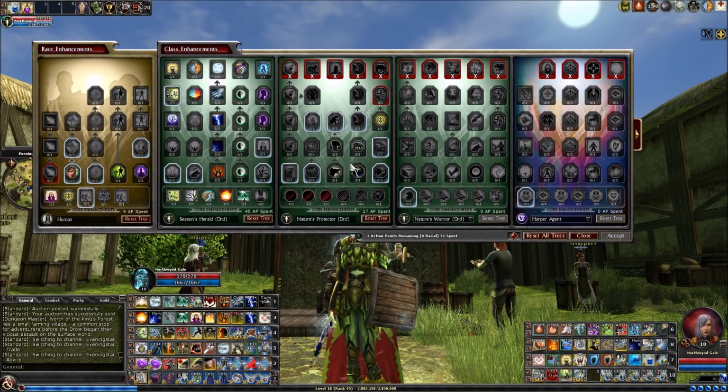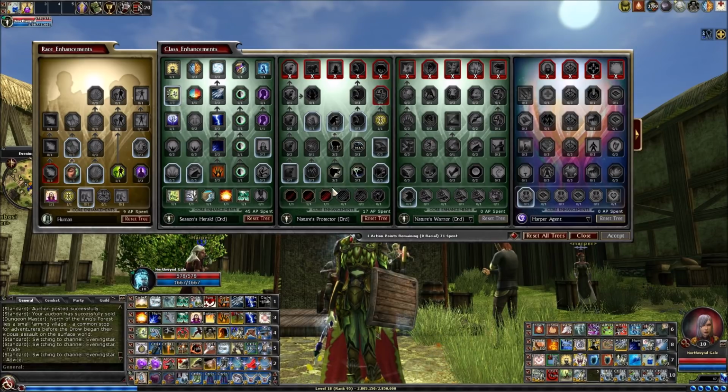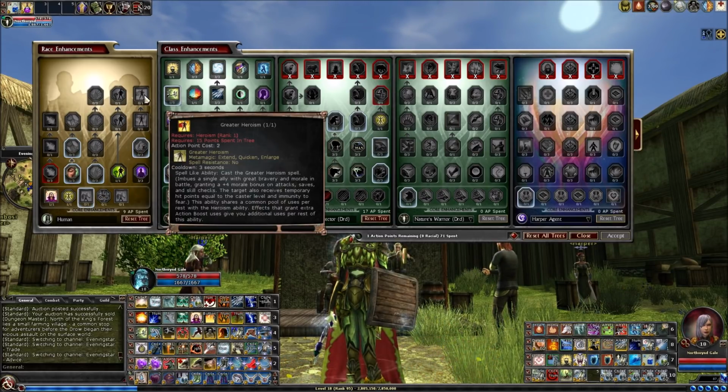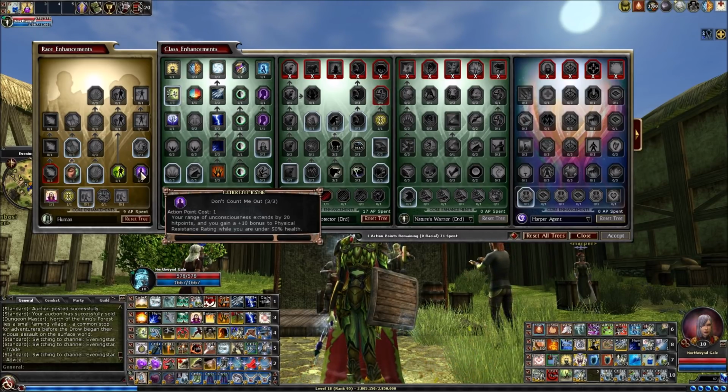On the enhancement side, I'm fully invested in Nature's Protector. Won't be spending any more points there. 17's as far as I'll go. And I'm starting to spend points over here in the human tree. And I want to work up and get all this healing amplification. I want to get greater heroism. And I'm actually making a change to my build post.